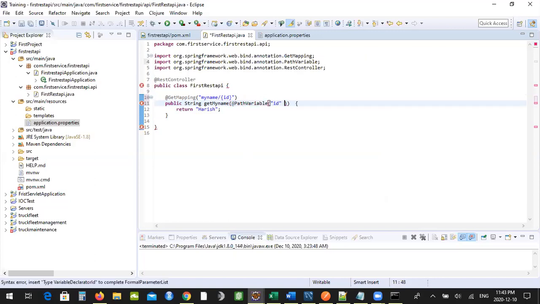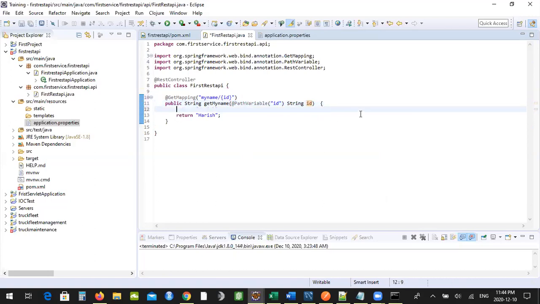I need to provide the ID, and again I need a placeholder to store this. I'm expecting a type string. If you want integer, you can specify integer. If you want long, you can do that. For our understanding, I'm specifying a string. Just ID, that's all.